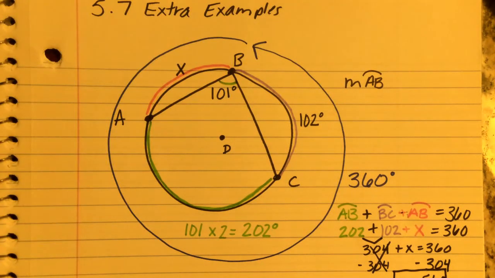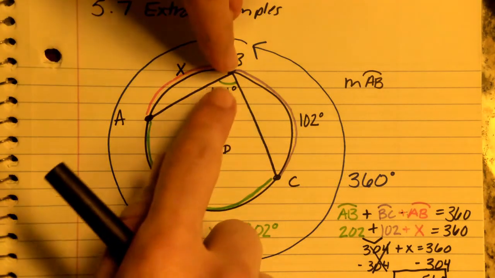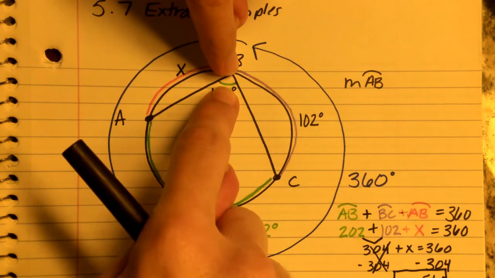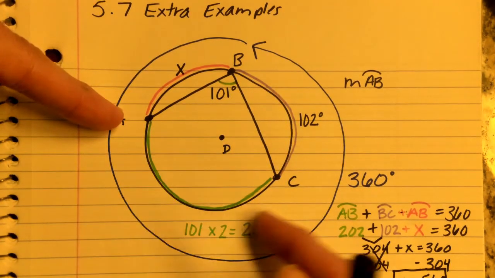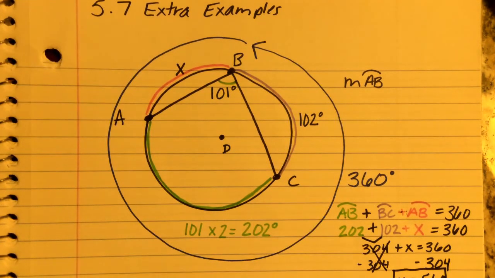You need to look at whether you have the central angle or the inscribed angle. I have a question from a student: how do I know what arc goes with the inscribed angle? Well, where does this inscribed angle open up to? Right here. That's why I like to color coordinate this.